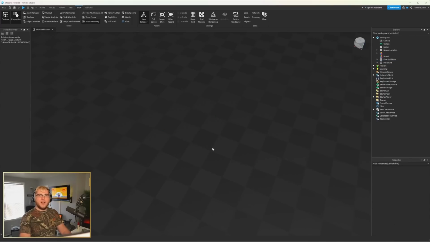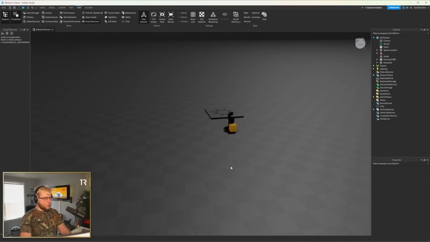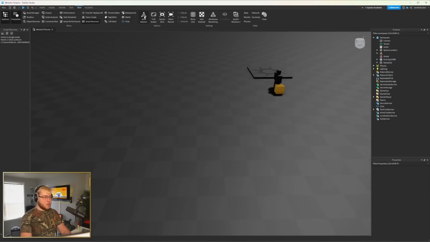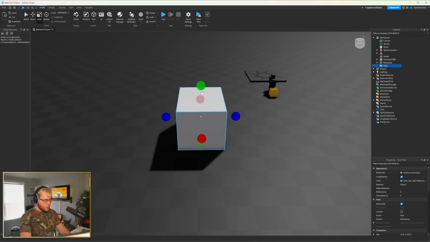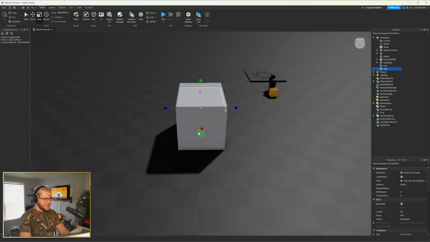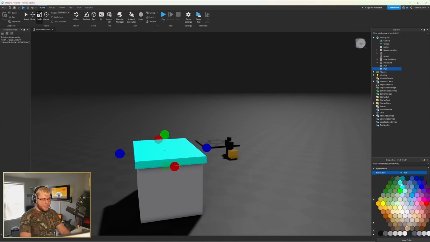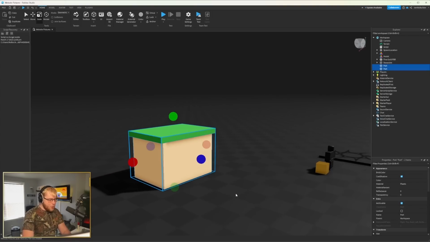Now, another thing, guys, let's say you're making a simulator, right? And you want a little terrain piece. In Roblox, there's not exactly the most options. We can either do the square, which is what people normally do, something kind of like this, and then they put some grass on the top, just like this. Let's go ahead and color it. Boom and boom. As you can see, it's okay. But there's not much more you could do with this unless you start unioning this piece.